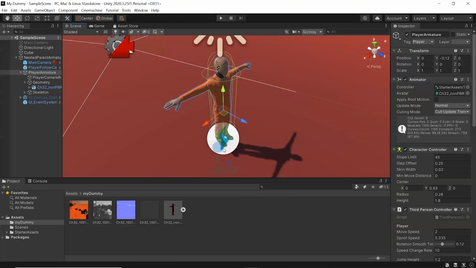Okay, I'll save that. And that's the fastest free way to bring in a different avatar for a third-person game inside of Unity at the moment. Recording this as of spring 2022, so I'm sure they might make it even easier in the near future. But right now, there we go.